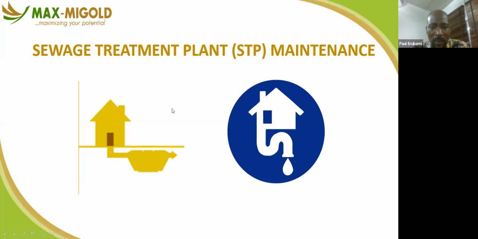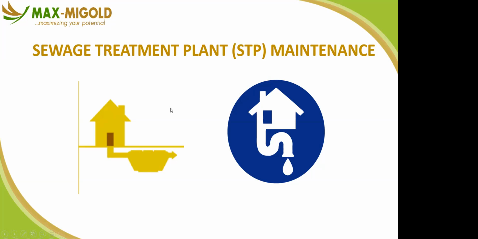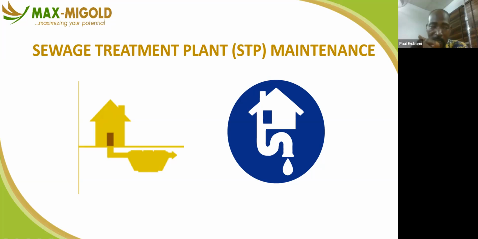Let's go to sewage treatment plants. You know, at the initial stage, we talked about how we get our water, the source of our water, what brings the water into our building. We've spoken about the pumping machine. We discussed the piping networks and examples of sanitary wares that we can use in the house. Then the waste that we generate, we spoke that the waste goes to the sewage tank.